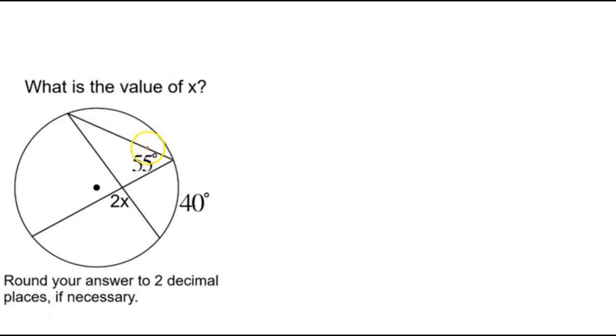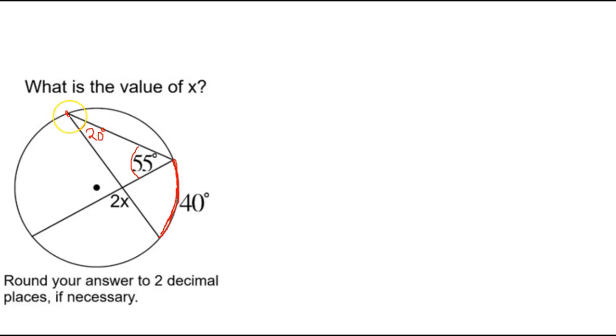So what do we know? All we have is this arc 55, but we don't know the arc in front of it. We don't know the arc in front of 2x or behind it. So all we know is this arc. What can we do with this arc? We can maybe find the angle that has this arc, which is this angle right here. So the inscribed angle here is going to be what? 1/2 of this arc, right? So this angle is going to be 20 degrees. So at least start from there.